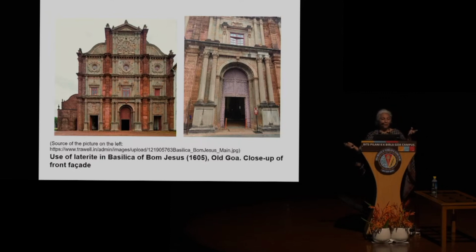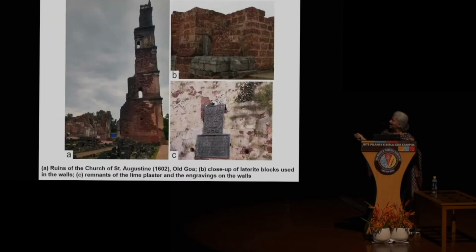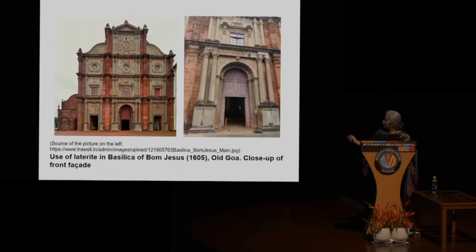So the beauty of rocks, for example, the limestone can be carved, marble can be carved, but you cannot carve a laterite. And this is a closer view where you can see the pitting very clearly in the laterite. So I was talking about the ruins of the Church of St. Augustine, where the bricks of laterite were used and lime plastering was done. So it could survive longer than the time anticipated, because this rock needs to be conserved through lime plastering. All right.